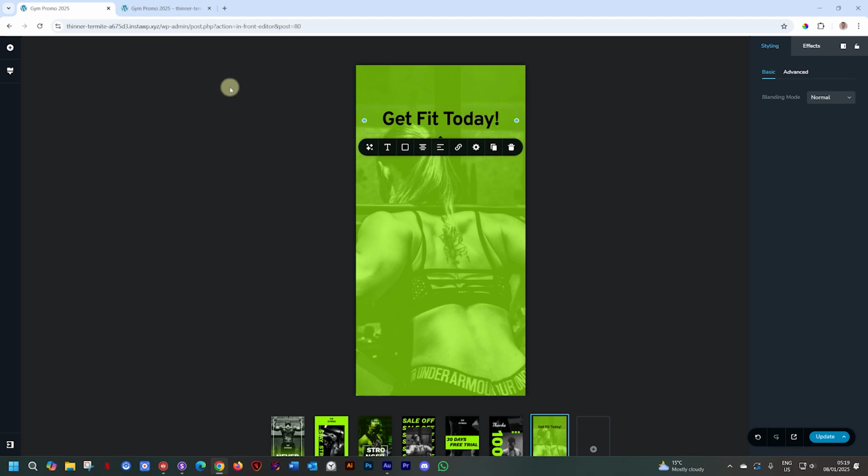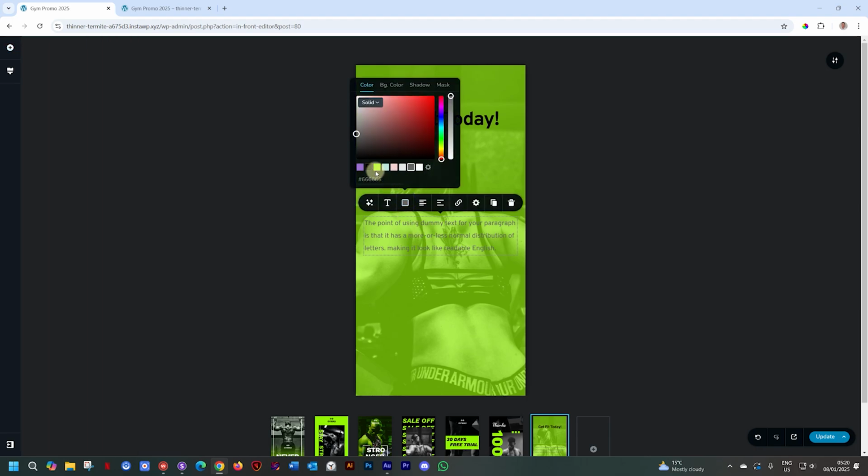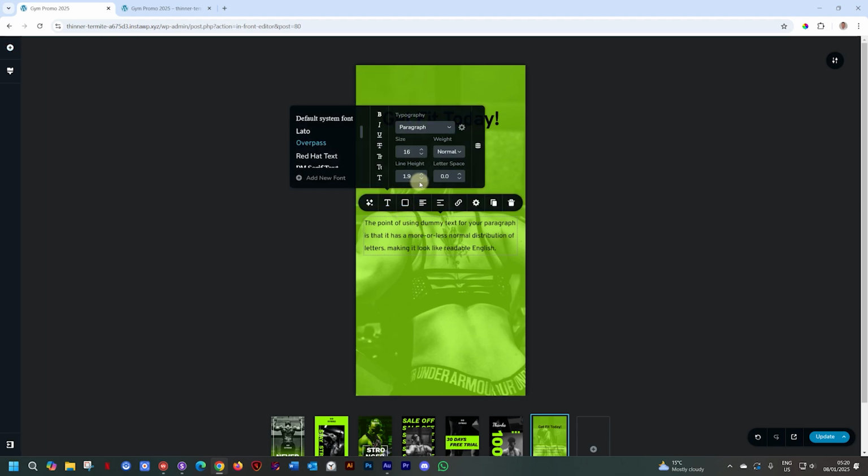Let's bring in a little bit of text again. Remember, just click on it and it drops it in the middle. Change the color so it's easier to read, and I'm just going to increase the weight as well. Let's put it on semi-bold, and I'll reduce the line height a tad, increase the size to 18, because as I get older, 16 is really difficult for me to read. Yeah, we always complain about that.